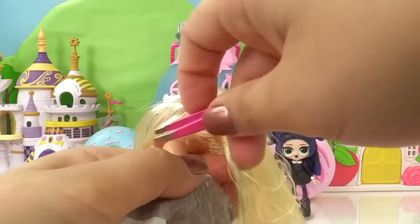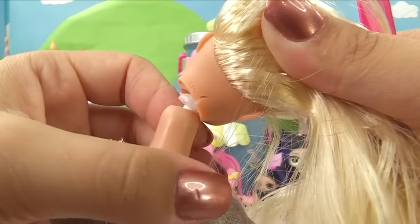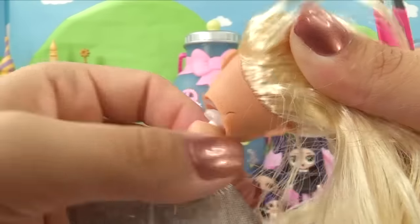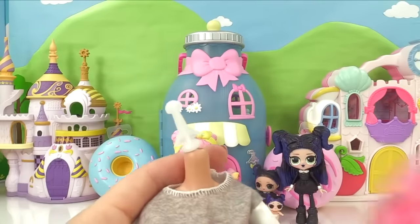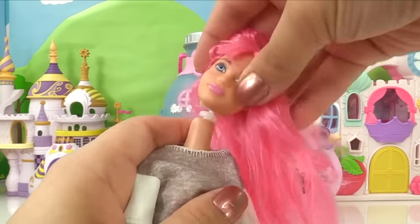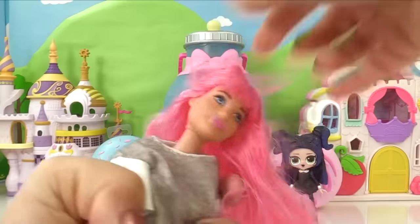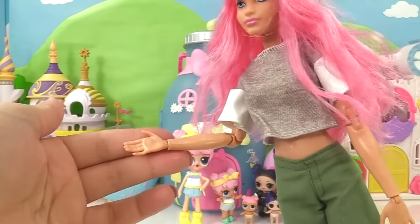Oh, there's one part, I got it out. Ooh, oh, see, that's what we wanna avoid. So Barbie's head kinda broke, but that's okay, cause that's not the head we need. Ooh, there we go, we saved the plug. And now all we gotta do is get this head on. Just do a shimmy, shimmy, shake, and that part should be easy. Now she's got a new body that's made to move.